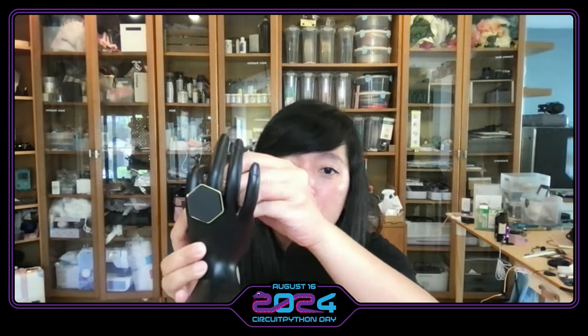So I'm still really happy with this, even though it's like one of my first CircuitPython projects. This is a ring — let me turn it on. It uses the black LED acrylic from Tap Plastics, and I made it so that this frame is actually a capacitive touch sensor, so you can touch it.